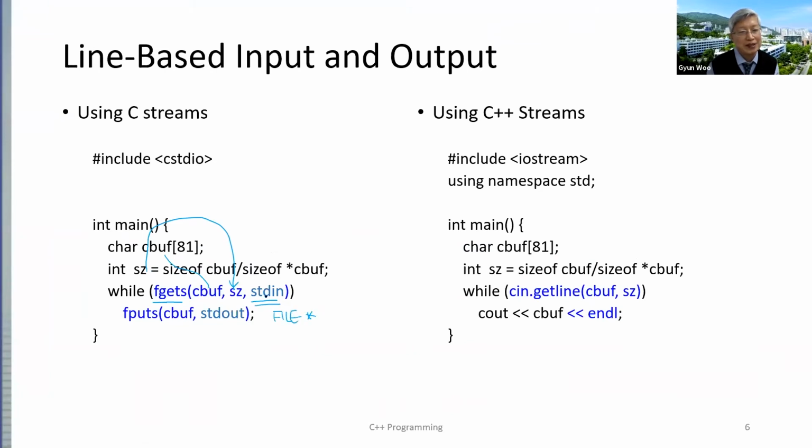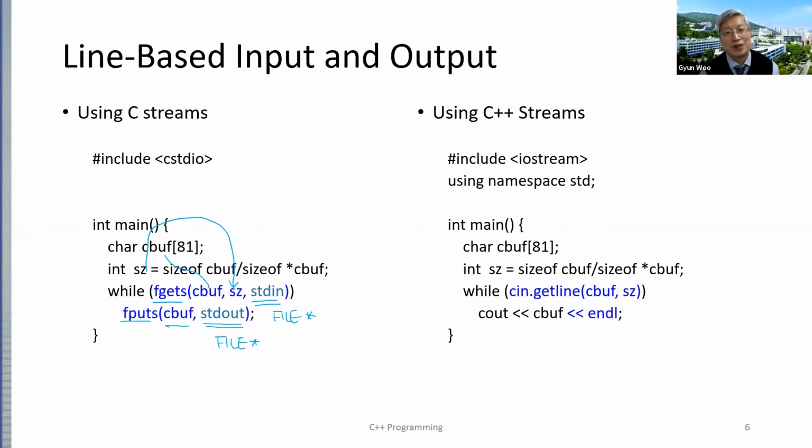In this case, it is stdin. And puts is for output, and the order is similar to fgets, except that size is not supplied. Okay, so this is line-based IO in the C version.